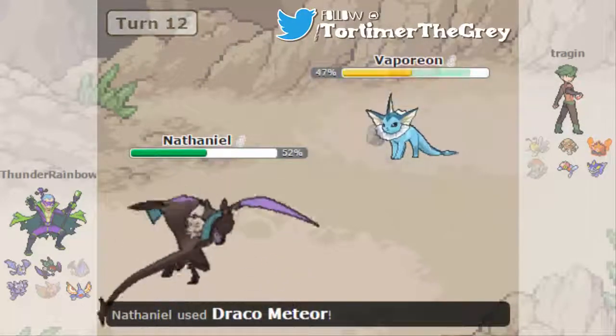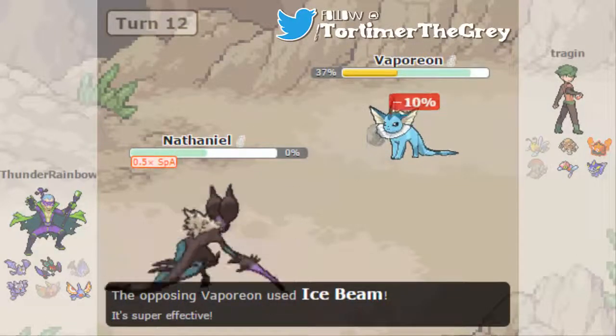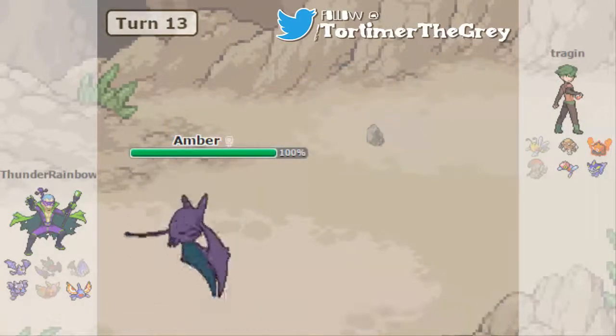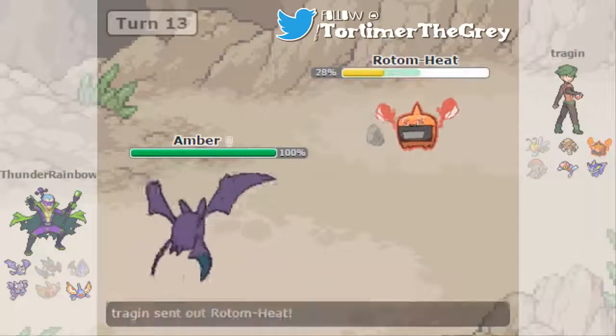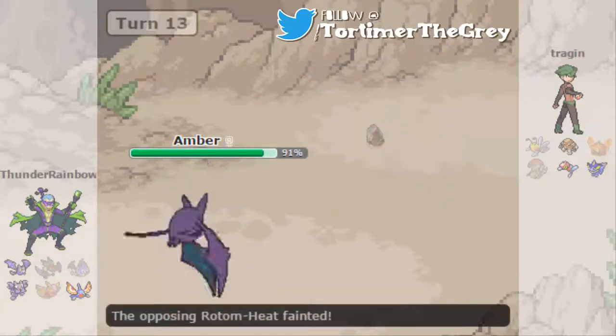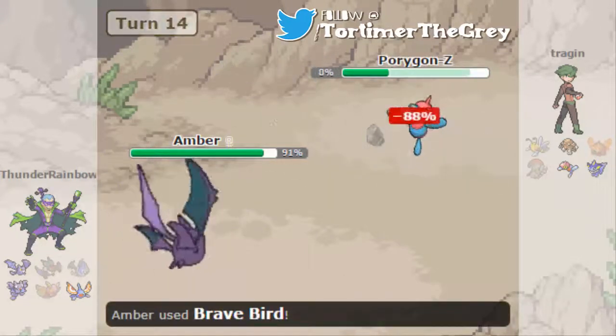At which point Vaporeon comes in. Vaporeon's going to tank a Draco Meteor because that's just what Vaporeons do, and Vaporeon's going to get the Ice Beam up on Thunder. Thunder brings in Amber, his other bat, Crobat, and Rotom Heat comes in, and even with the resist, the Brave Bird does enough to get that Rotom Heat out of the way, so that works out very nicely. Those Rotoms are real annoying.